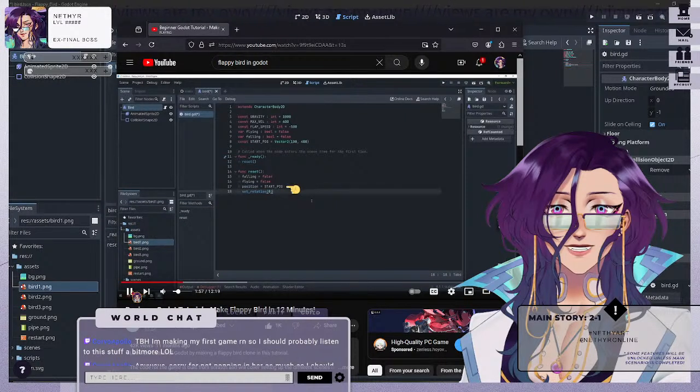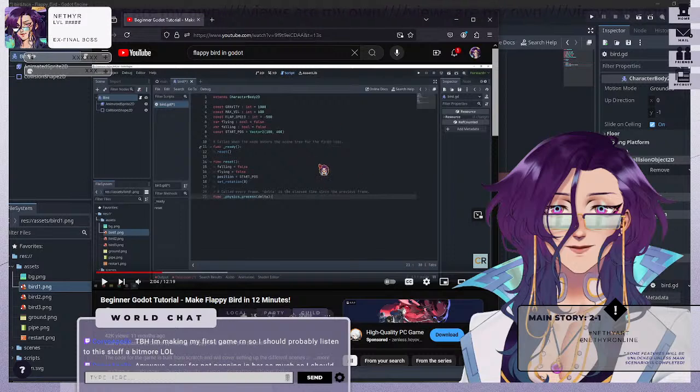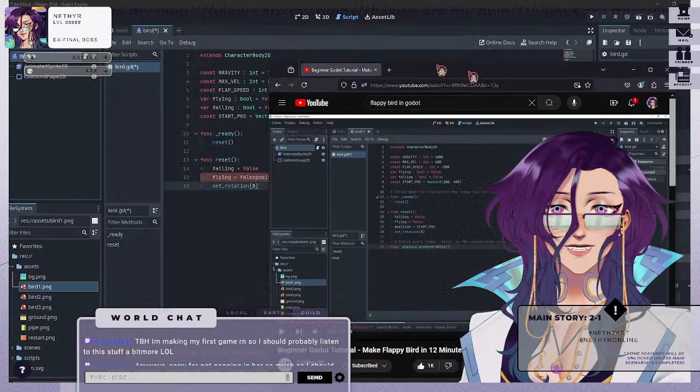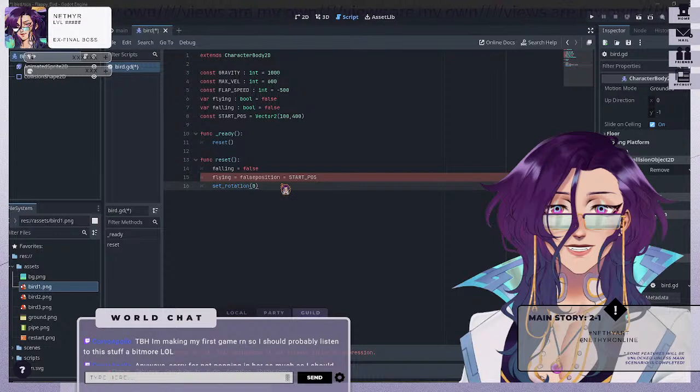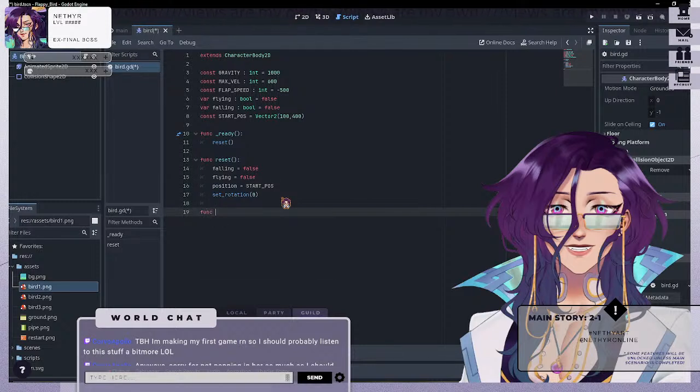Okay, let's see here. We'll reset the flags and position the bird correctly, as well as reset any rotation that has been applied. Physics process will handle all the bird movement. Okay, I remember seeing this multiple times. So the function physics process delta, I remember delta is the frame by frame, this is what it's supposed to do. So, okay, I'm going to go ahead and type that. Oh wait, false position. What did I do with that? Oh, duh. It was just combined weirdly. Okay. And then this will be function physics process delta.